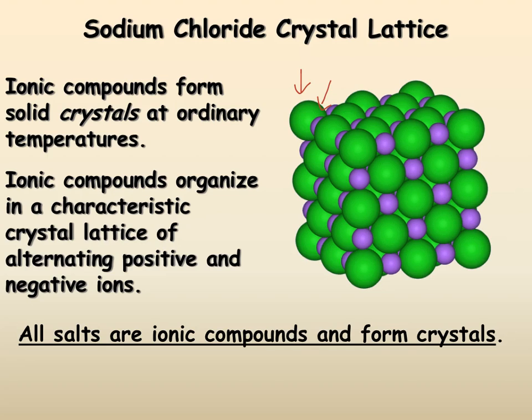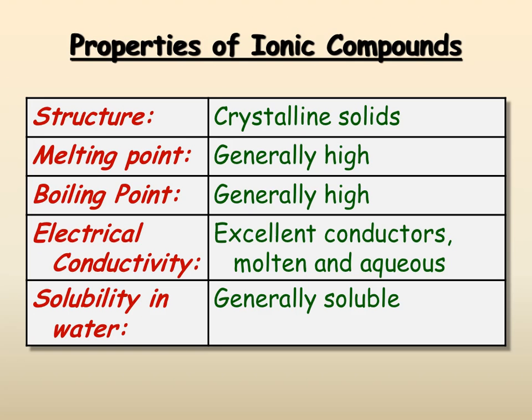In some ways, what it does is it actually helps strengthen their relationship. It also coordinates the positive and negative, positive and negative, positive and negative. And what this structure does is give ionic compounds certain traits that other things like covalent bonds don't necessarily have. So ionic compounds always have a crystalline structure, and because of this, their melting points or boiling points are generally very high.